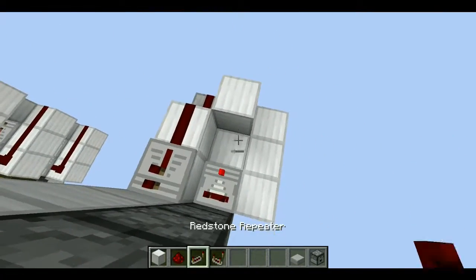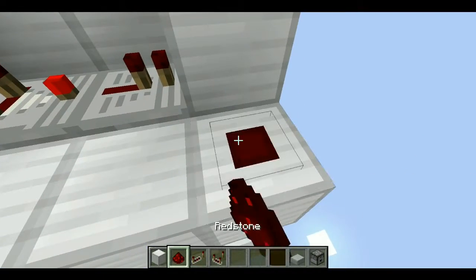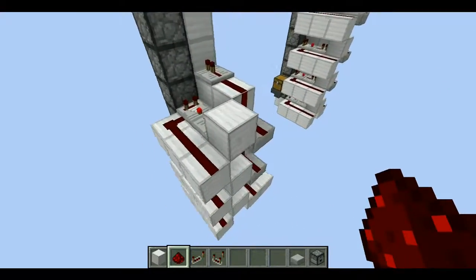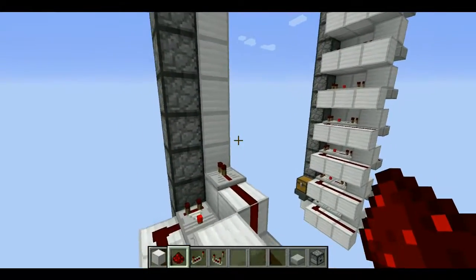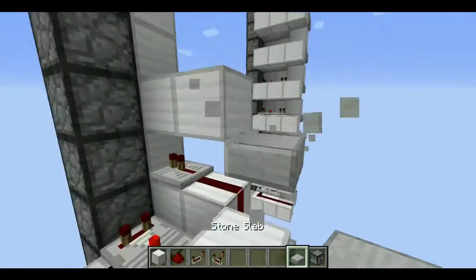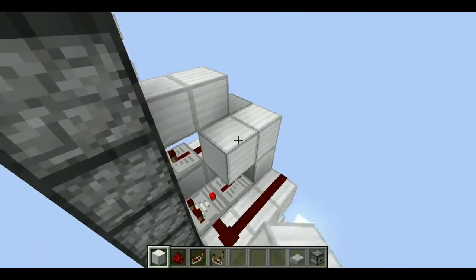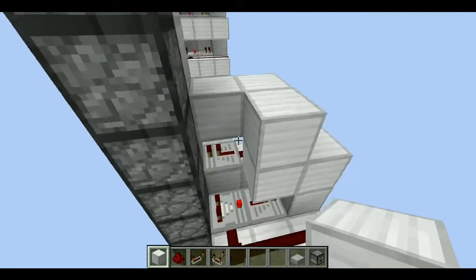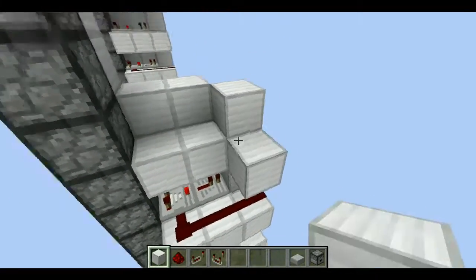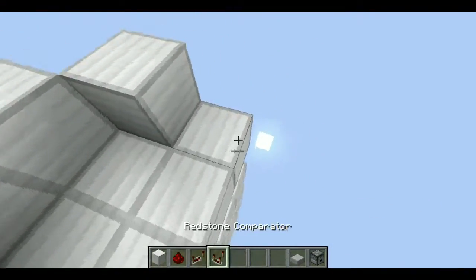Right click that, and then come out with a repeater, place a redstone dust there, and all the way along here. And there is another module completed. Now you do this all the way to the top. So let's just quickly do this. What I like about this design is it's really compact. It is, as you can see, and it's really simple to build. When you know how to make one, you make loads.